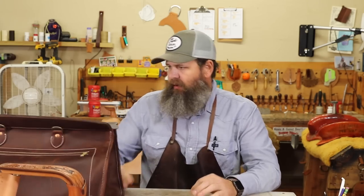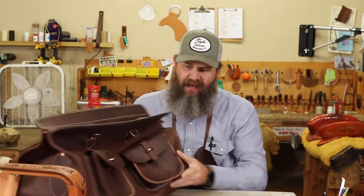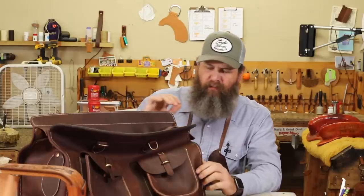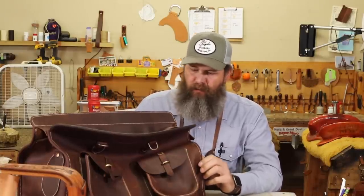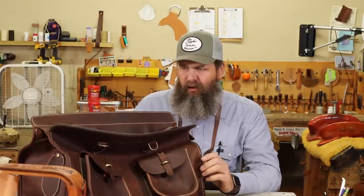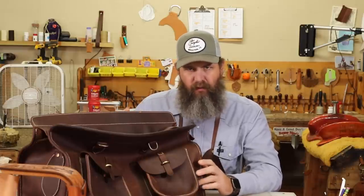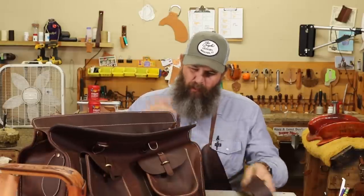One of the main things I've been working on the last week or so — we mentioned it in the last Monday video — I was trying to design a weekender bag, and this is where we're at so far. It's not perfect. I don't know that our final video and final pattern pack for our weekender design is going to be this particular bag. It may change a little bit just because the construction ideas and design I had are a little bit complicated. Anytime you design something, in your mind it seems like it'll go well, and then you actually get to designing it and see areas you could have improved or made easier to build.